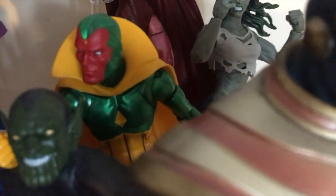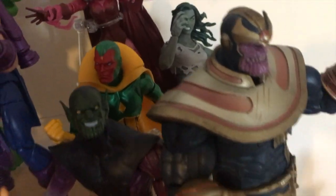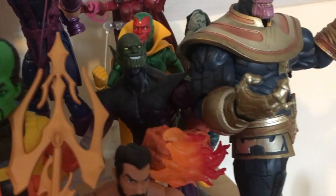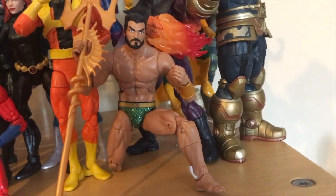Vision just looks gorgeous. You know, shiny, pops off the shelf. I need to have him a bit higher up. He's getting a bit lost back there behind Super Skrull. To be honest, the real estate here, it's a battle for shelf space. Super Skrull, I'm a big fan of. I like him. We've got Speedo's Namor, which was, to be honest, just the only Namor I could find.